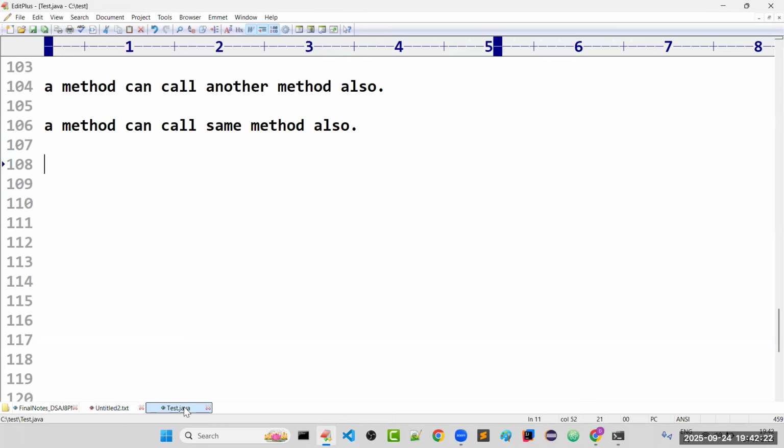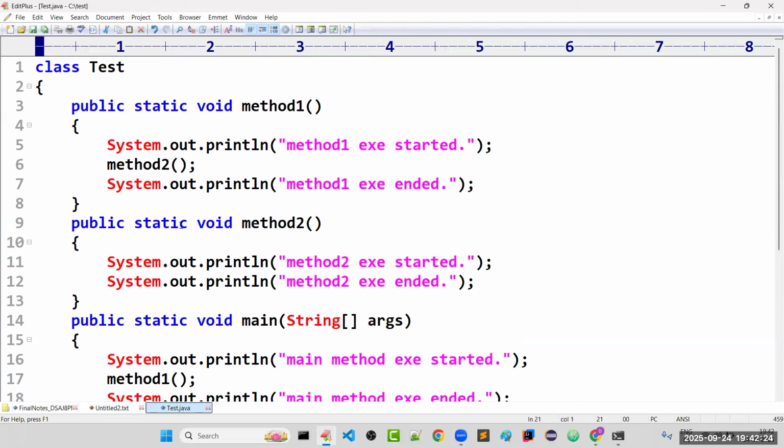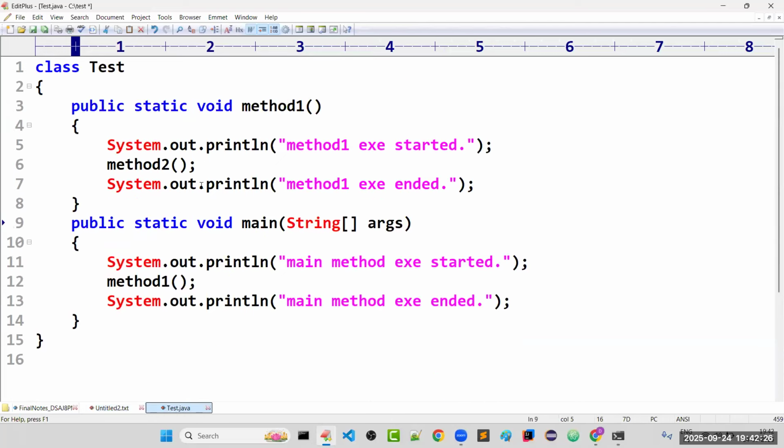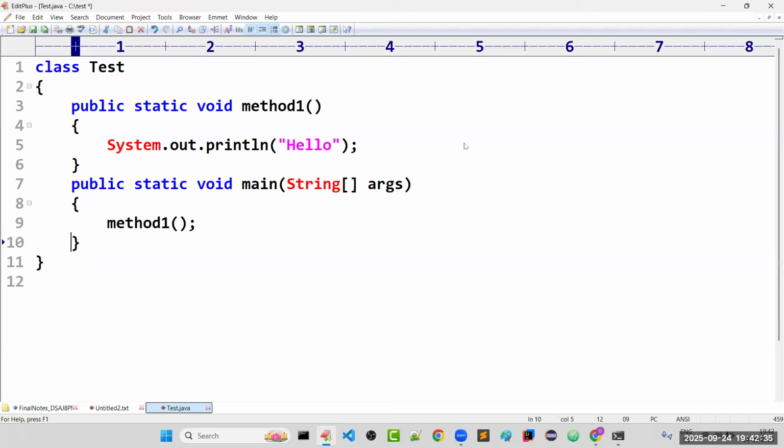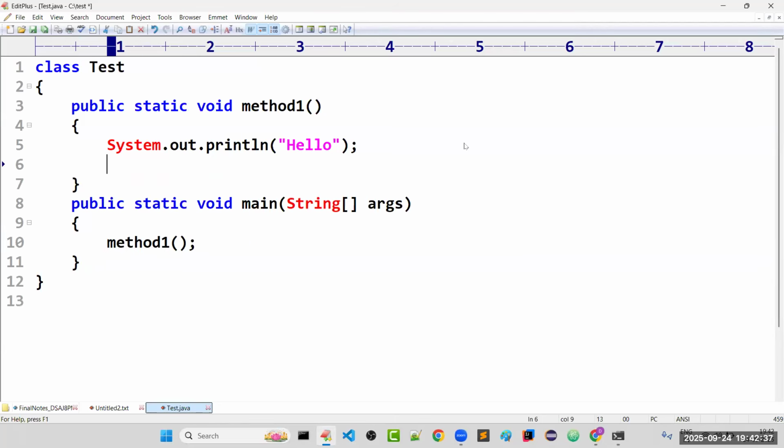Let us design that. Sir, I am taking only method one. Now, what is the message I am taking here? I am taking the message as hello. Now, see, I am calling that method one, and inside this, what will happen? Method one is called like this. Okay, observe carefully. Java is going to create a stack.